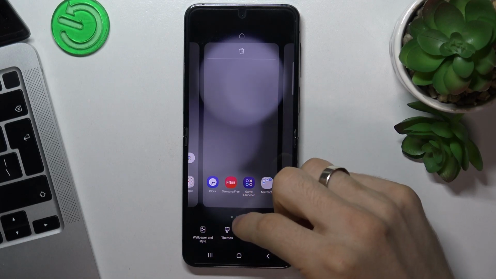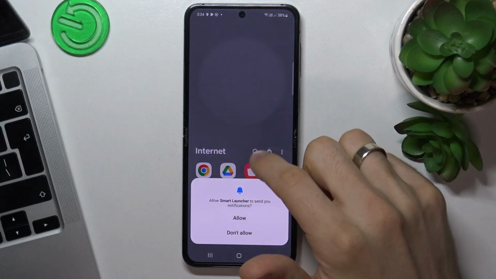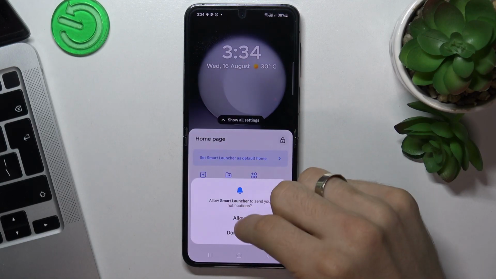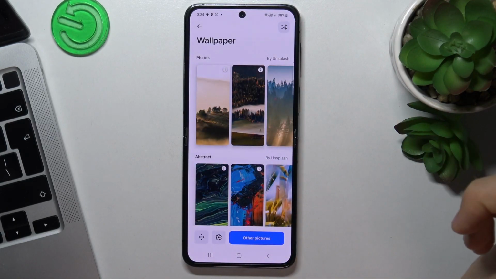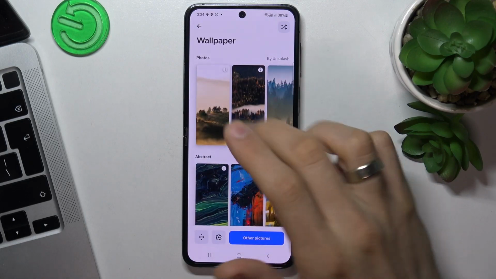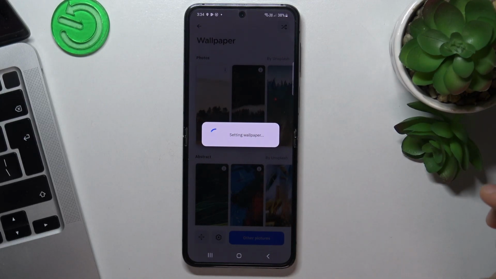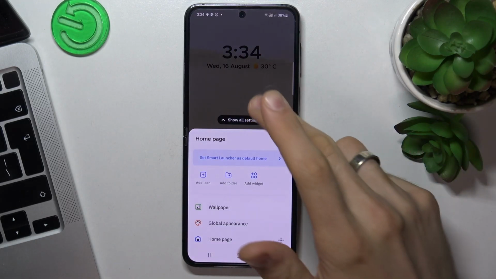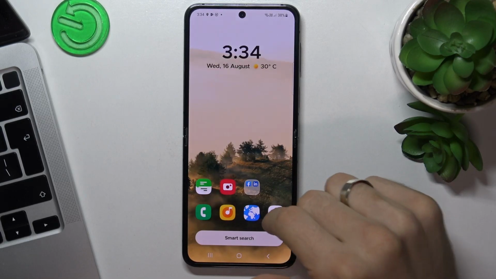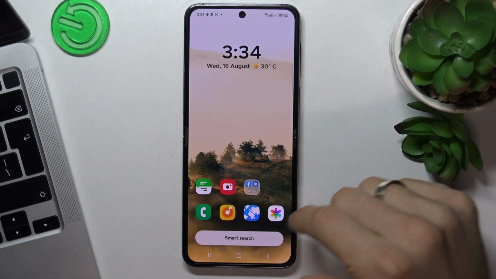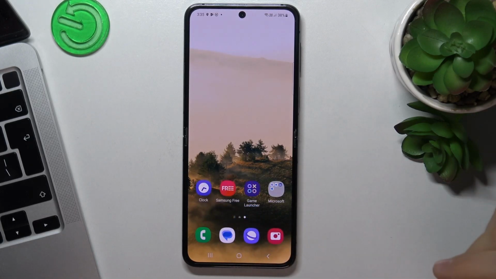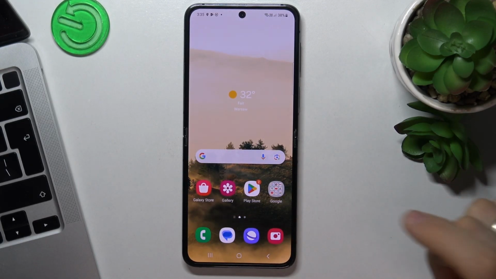So here we have the greatest and the most beautiful wallpaper gallery you can ever see. So just find the wallpaper you want to set up, click on it, and you have beautiful wallpapers on your device. It's really great because the wallpapers here are updated every day and they look really great. They're incredible. I swear, these are the most beautiful wallpapers you can find in one click.